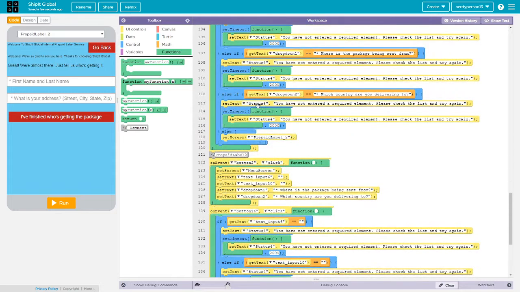Okay, so I copied and pasted the code from above, but we are going to be making some tinkering on it. So here it will be button 17. And on button 17, instead of going to the menu screen, it's going to go back to the prepaid labels 1. Where is it? 2, 3, 4. There it is.